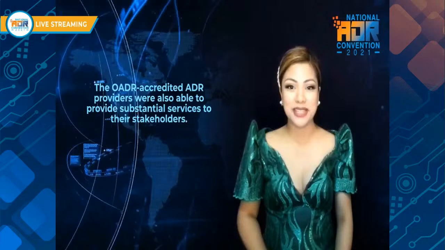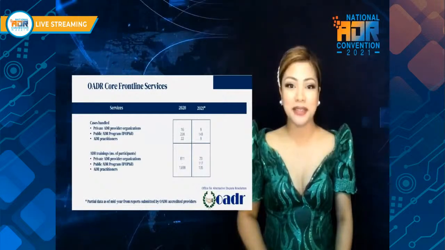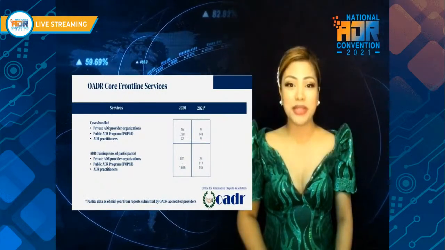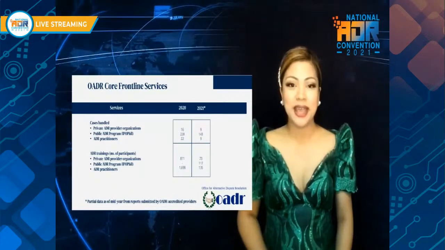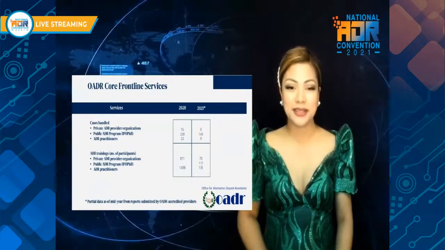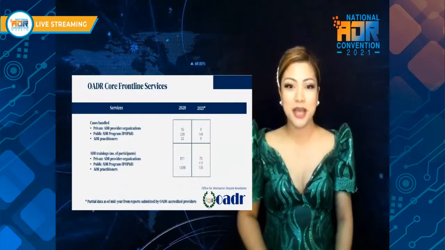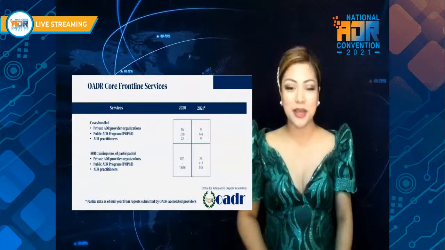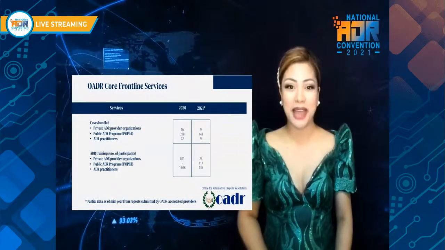The OADR accredited ADR providers were also able to provide substantial services to their stakeholders. The table presented indicates the ADR providers handled a total of 427 cases via arbitration and mediation, including annual carryovers. Meanwhile, 2,834 participants took part in training courses offered by accredited ADR provider organizations and neutrals.